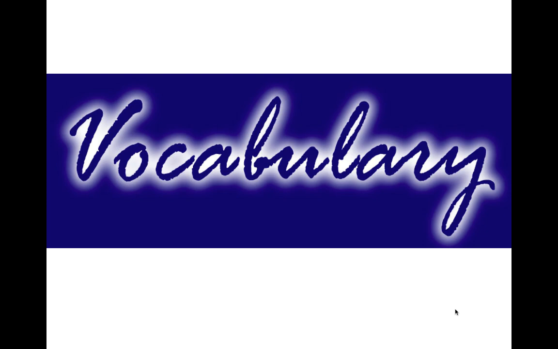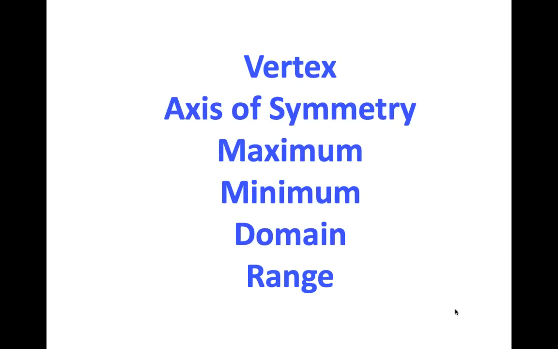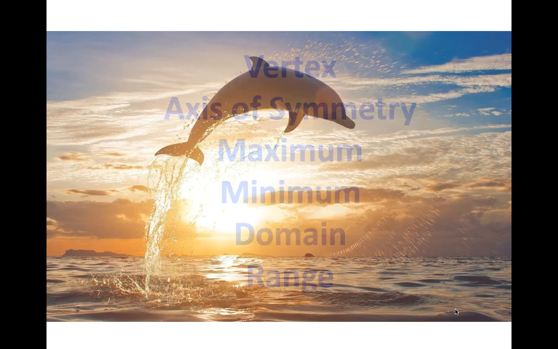There will be some vocabulary that we'll need to start to include in our conversations together. So make sure you watch for these in the video and record them. Vertex, axis of symmetry, maximum, minimum, domain, and range. Make sure you copy those down and remember that these are things that we're going to be talking about in the next weeks, actually, as we discuss quadratic functions.